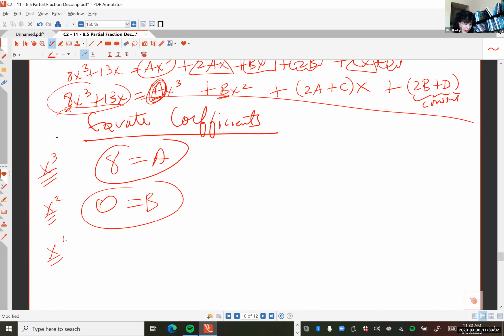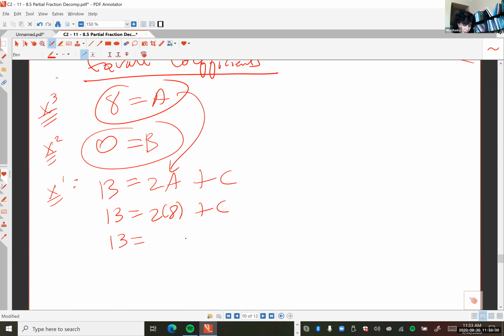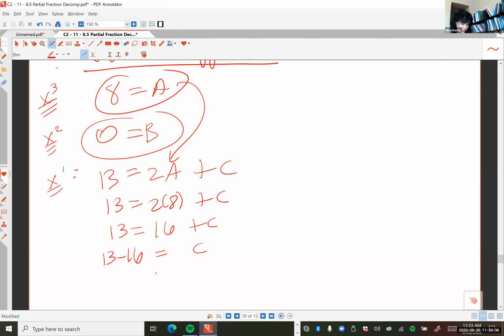How about x to the 1 power terms? Well, on the left-hand side polynomial, the coefficient of the x to the 1 power is 13. So what is the coefficient of the x to the 1 power on the right? 2a plus 2a plus c. But good news, I already got a. So substitute in that value for a, because you got him already. Let him help you out. Then what? Well, good news, I'm able to figure out what c is. And c is? -3. Now I only have one guy left.